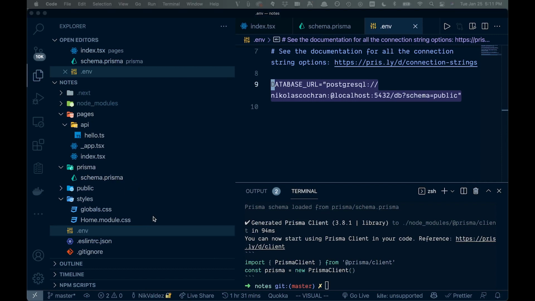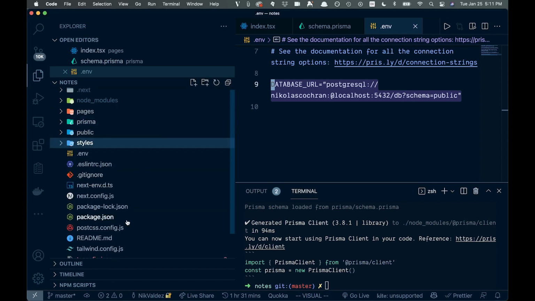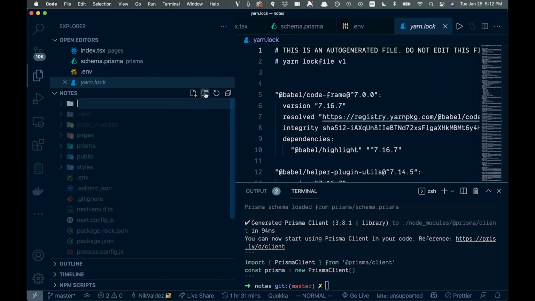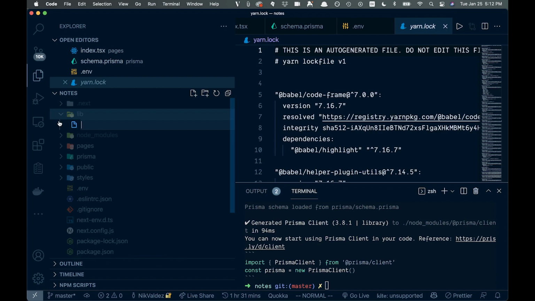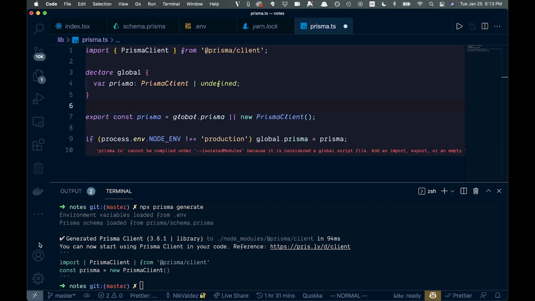So the last thing that we kind of want to set up here is going to be in the root of our folder. So we're going to come over here. Just make sure you're in the root. And we're going to create a new folder here. And we're just going to call this lib. And then inside of this lib folder, we're going to have a new file. And that's going to be called prisma.ts, like that. Now here we're going to add a little bit of boilerplate here, and I'll explain it. So what this file is going to allow us to do is gain access to our database wherever we want. So basically all we'll have to do is import Prisma anywhere in our Next app.